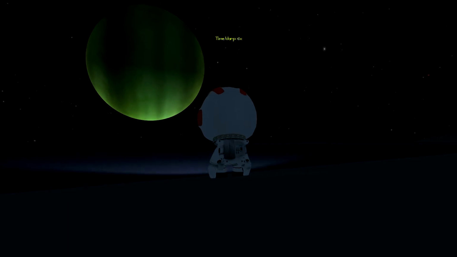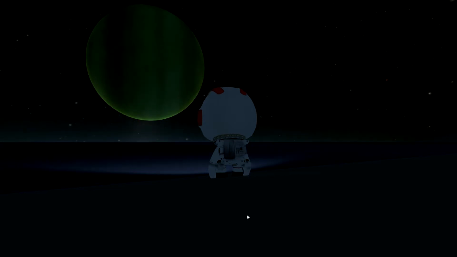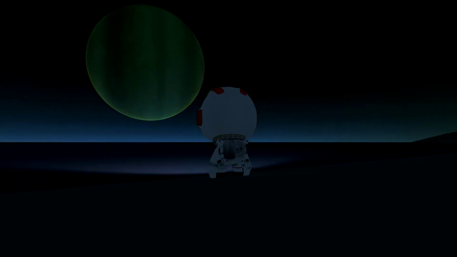Let's continue with this. Let's see, can we see this again? Well, at 1000 times you can really see this, and I think it should get brighter pretty soon. Let's slow down a little bit. I think it should get brighter pretty soon when I'm looking at the terminator. Okay, I think we can speed up a bit. Okay, now the horizon starts to become a little bit brighter. And yeah, now it's getting a little bit more bluish. This is cool. This is amazing. Look at this, look at this. This is great.